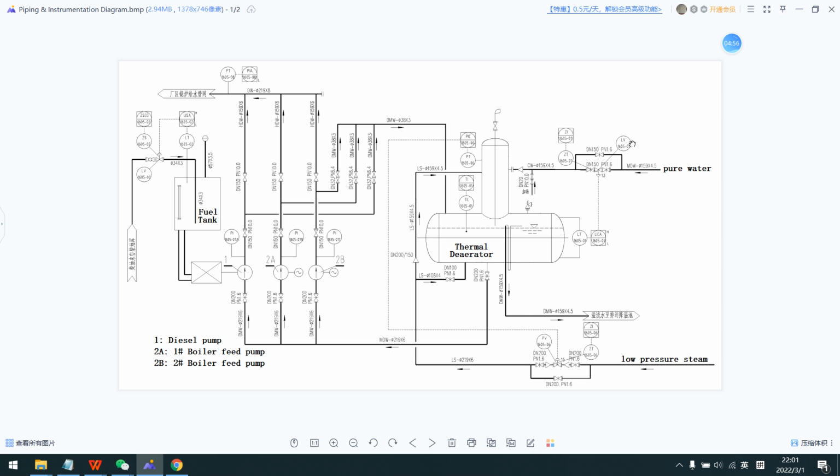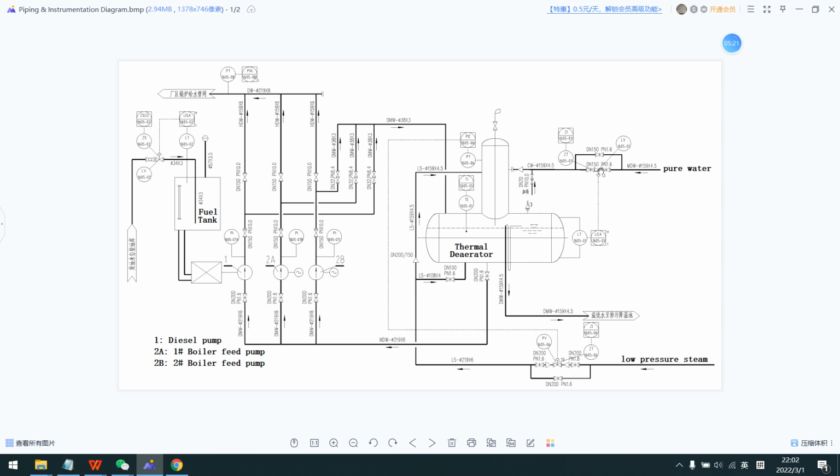LV means level valve, and this ZT is a position transmitter. The degree of the valve is from 0 to 100%.